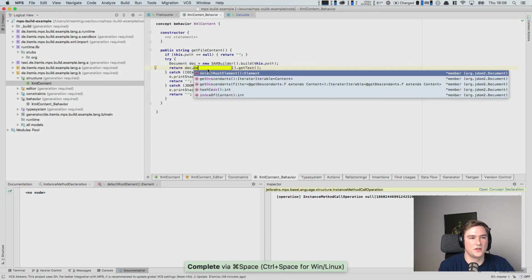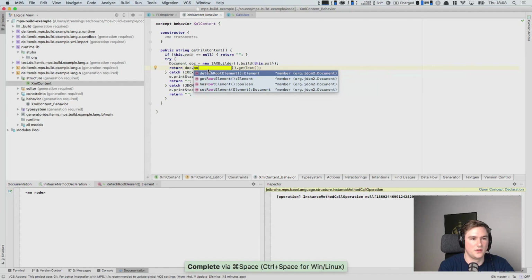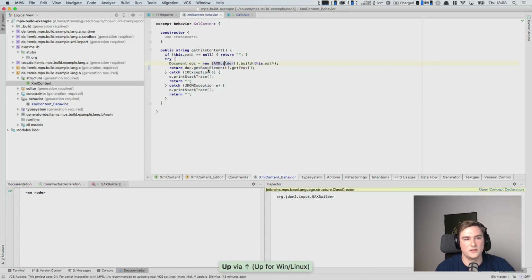We just need the root element here. So it gets the root element and then gets the inner text from it. And if there's any exception, it basically returns an empty string and prints the exception to the command line in this case. Okay, so how would I be able to use the Sax builder?